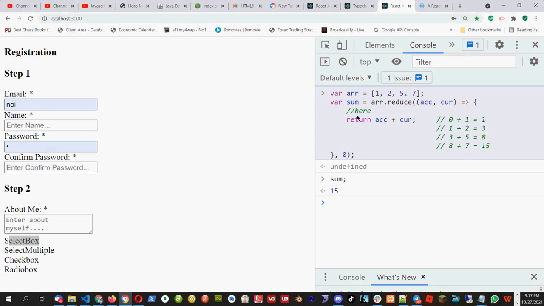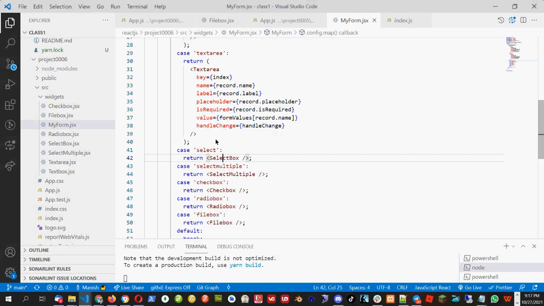So this is one example of reduce which we saw today, and we will see many more examples to understand how reduce works. Reduce is the most important thing in JavaScript, and we will be using it soon in our form exercise. In this one I have to use reduce, but I could not use it because I haven't explained what reduce is.